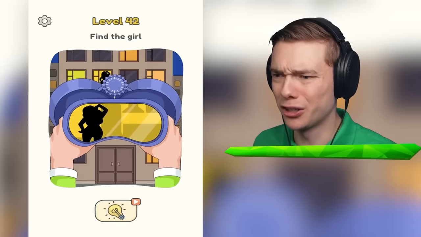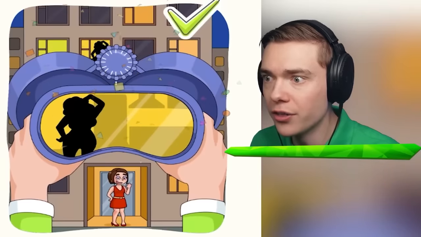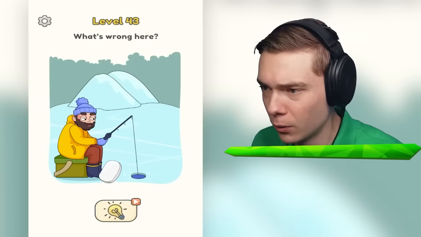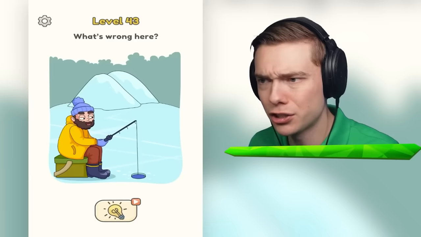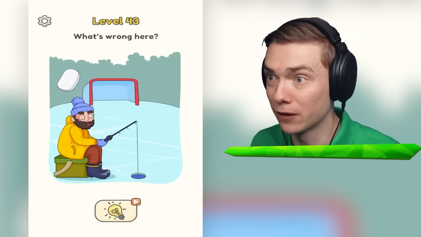Wait. Am I spying on a girl? That is kind of creepy. There is another girl down there. Oh, hello. How you doing? No, I wasn't spying on you. Oh, definitely not. What's wrong here? Well, what if I gotta open this fishing hole? No, that doesn't work. He's sitting on a fish? Why are you sitting on top of a fish? That's so weird. I mean, I've heard of babysitting, but fish sitting? That is definitely new to me.